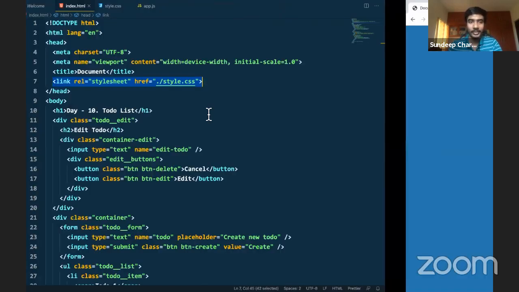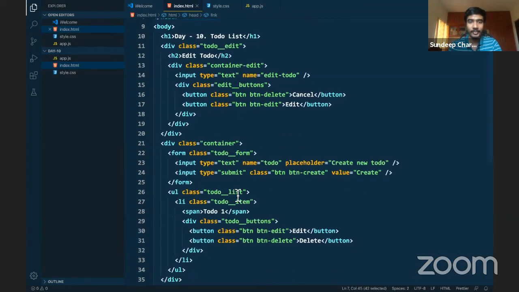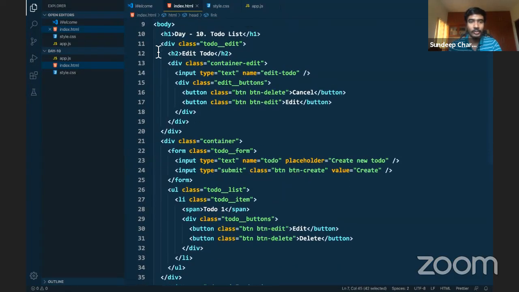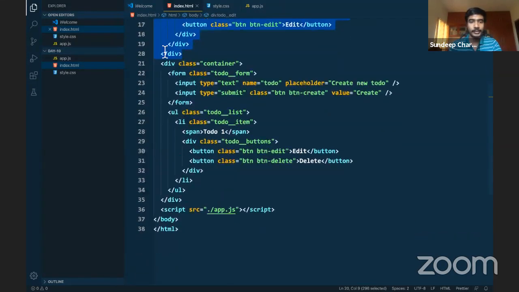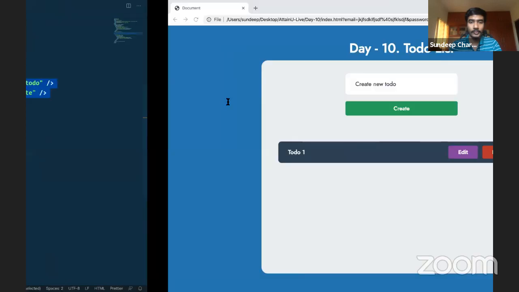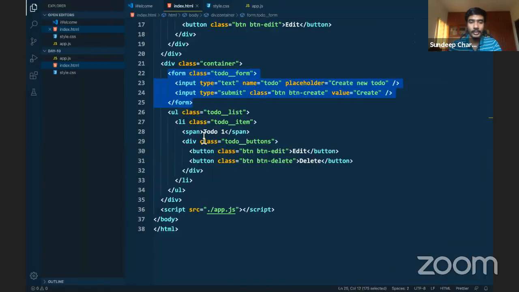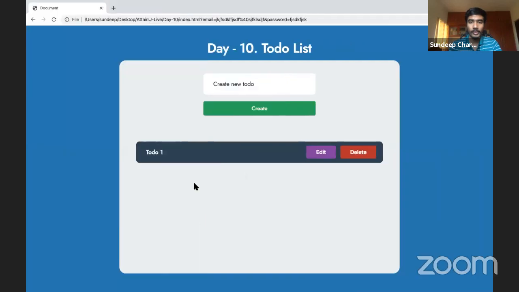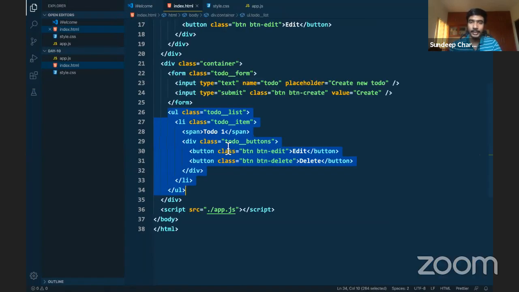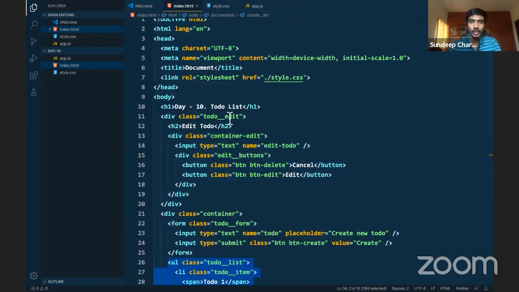All right, enough of the chit chat. Let's dive deep into what I have coded. This is the modal I was talking about. Whenever the user clicks, the modal will appear. This code is dedicated to that modal. This is the base of our application. It is inside a container and it contains a form for the creation of the to-do, and the list itself for presenting all the to-dos which the user has created. And that is it for HTML, nothing more on HTML.